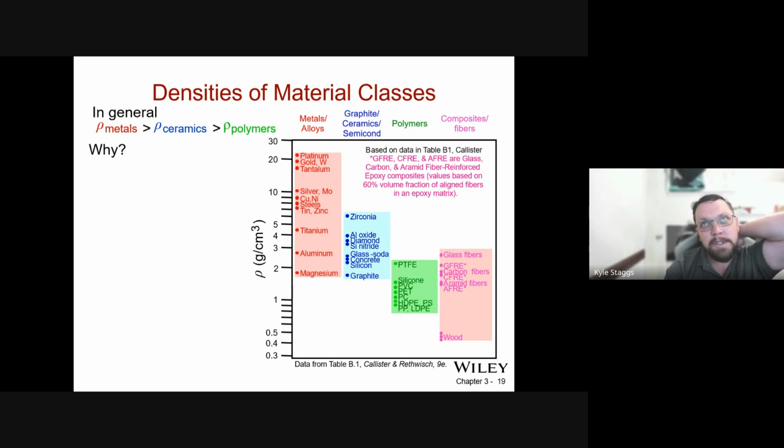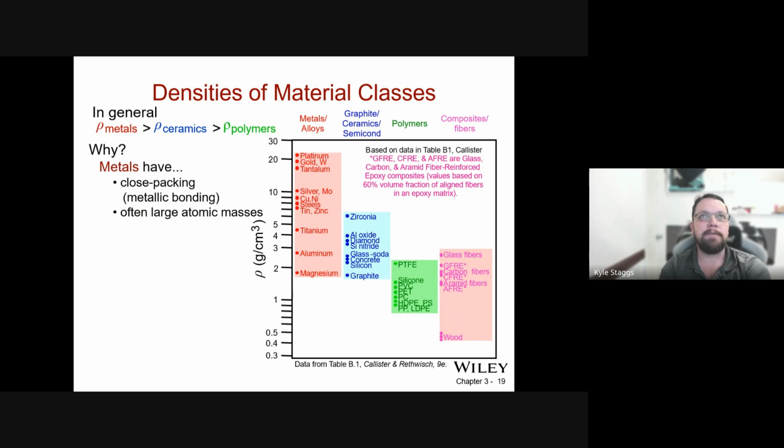A lot of this is based on the fact that these fibers, especially for the composites, can be arranged differently. They can have different thicknesses of the epoxy matrix. The epoxies that are used can have different thicknesses. They have a different weight once cured because a lot of that solvent has evaporated off. There's lots of different factors that are incorporated. So this is just to give you kind of a sense of order of magnitude rather than an exact number for density. So there's a lot of factors there.